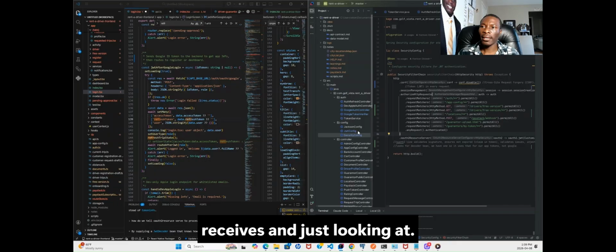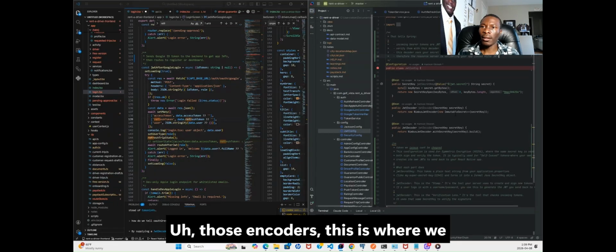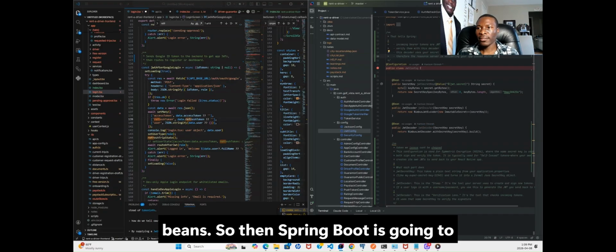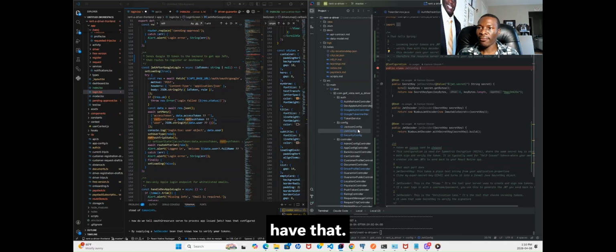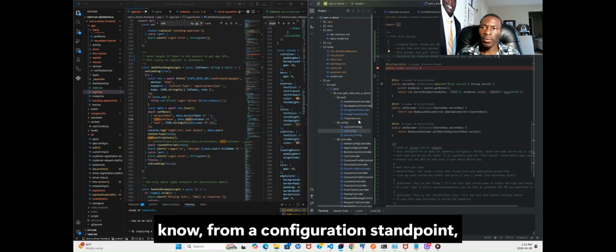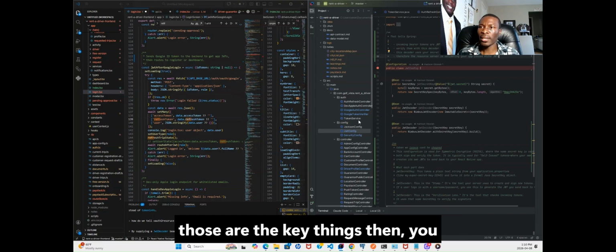Looking at those encoders, this is where we create the encoder and decoder and provide the secret key. These are beans, so Spring Boot is going to have them. So from a configuration standpoint, those are the key things.